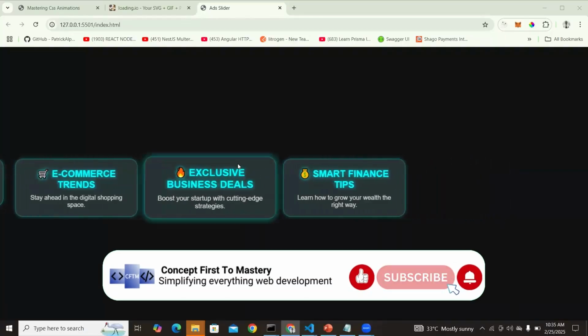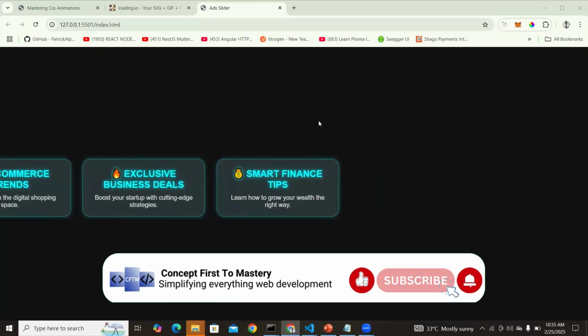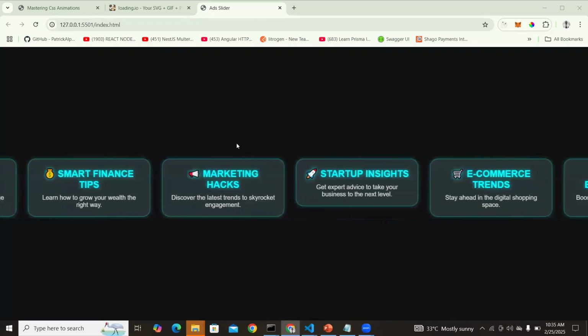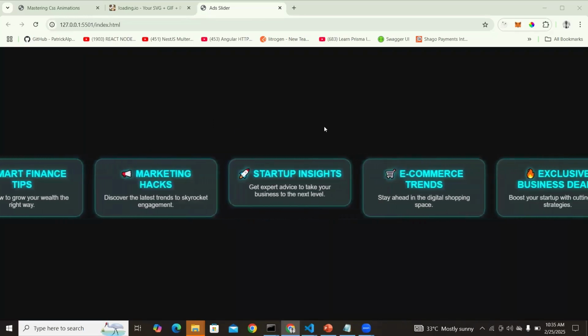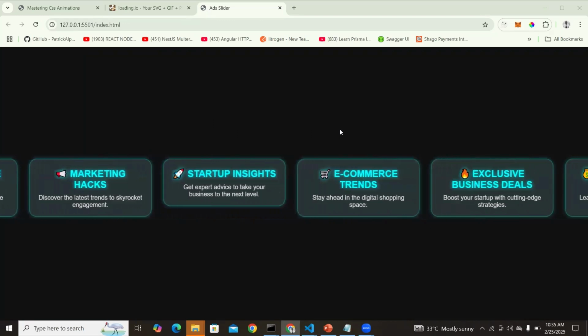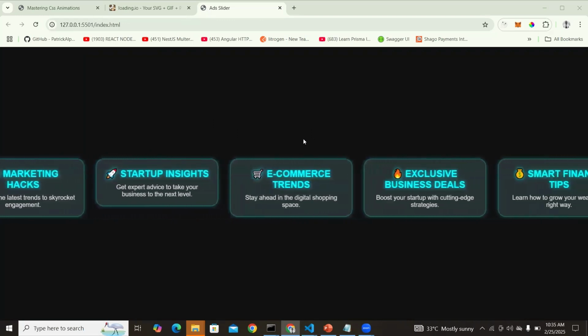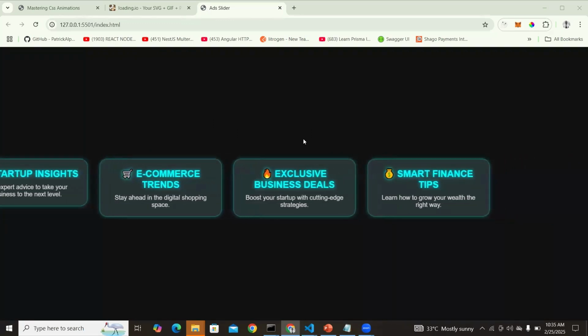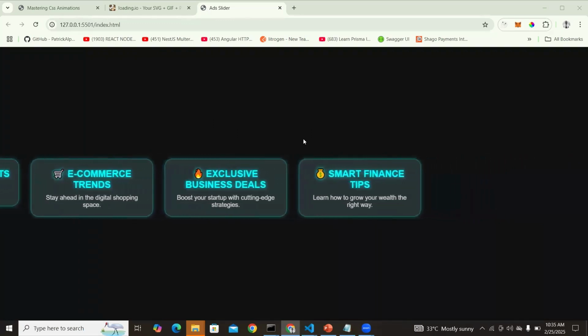So this is what we are going to be building quickly, right? The beautiful thing about this is that it combines both animation and transition. So if you don't know how to actually differentiate between animation and transition, I will advise you to watch this video to the end, and you'll be able to do that like a pro.